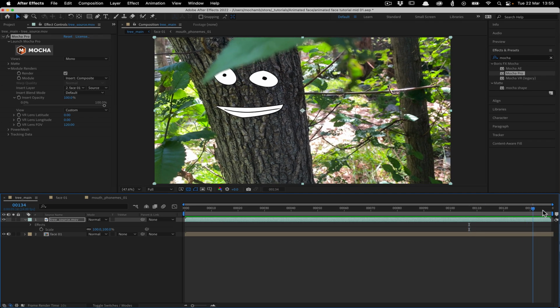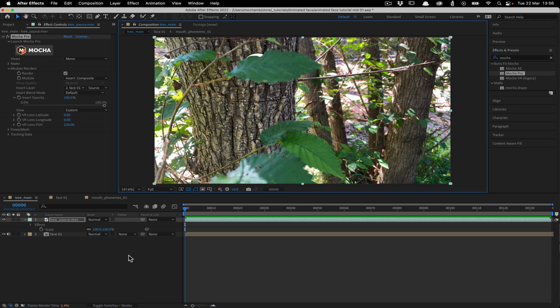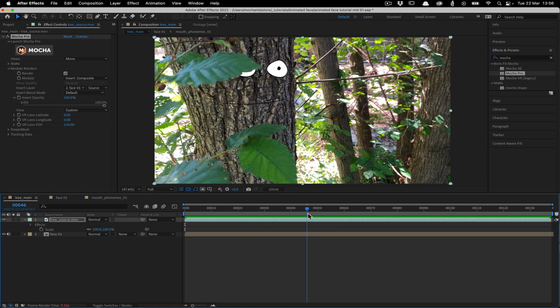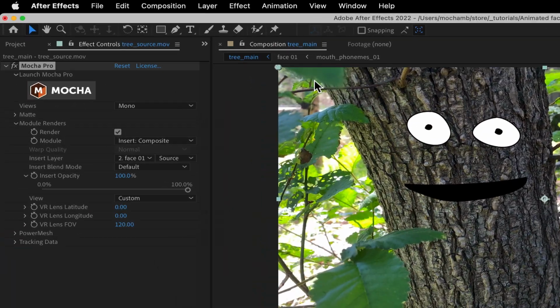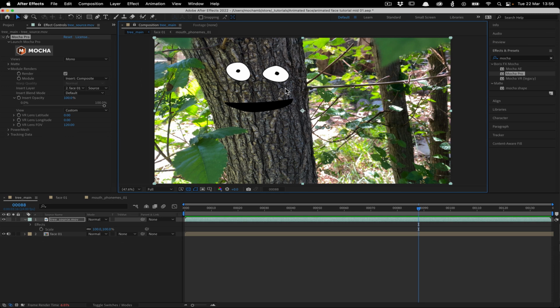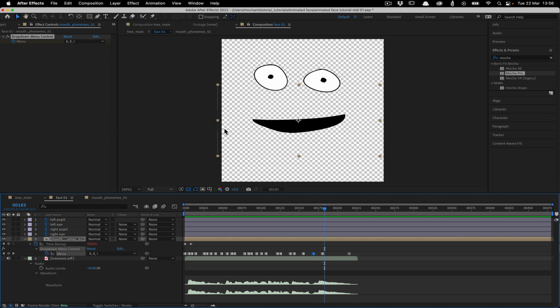Now we can add any embellishments we like here to the face comp and it'll be automatically updated into the warp track. Let's do this now by adding some final touches like moving eyes and some expressive eyebrows. First, I'm going to lock the main comp so I can see the tree at all times, then double click on the face comp in the layer stack to open a new viewer.